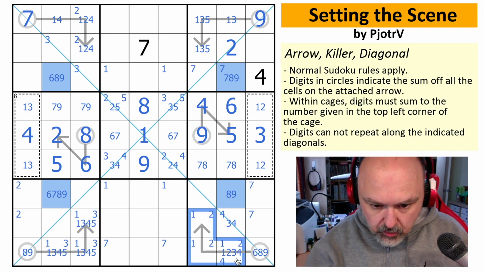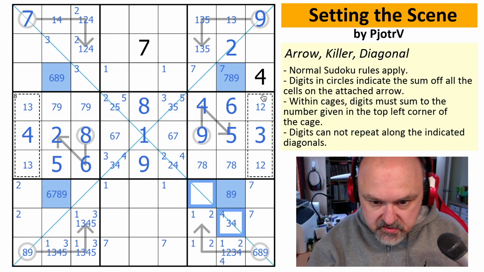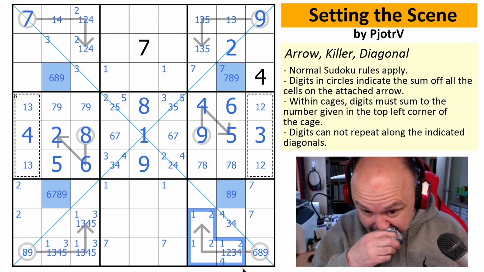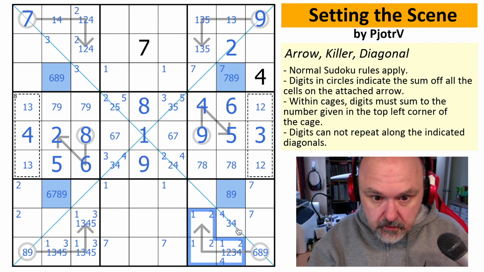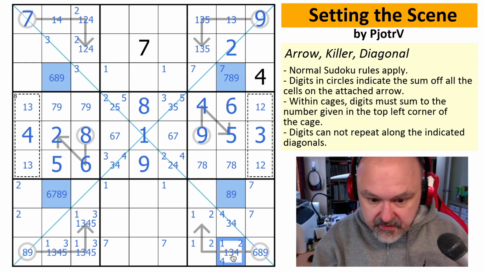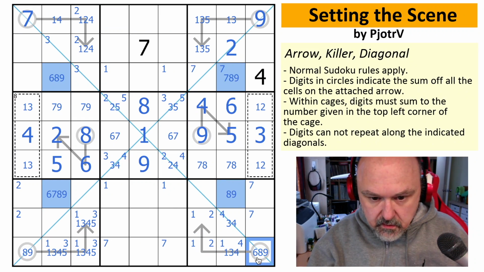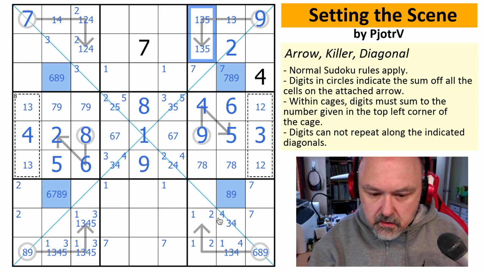So there must be a 2 on that arrow, because 2 is now no longer possible on that diagonal or on that vertical. There is a 2 on this arrow. So there's a 1 and a 2 on that arrow. 2 can't be there, so 2 must be in one of those 2 cells. So it's 1, 2, 3, 1, 2, 5. No, I can't do 1, 2, 5. Or can I?